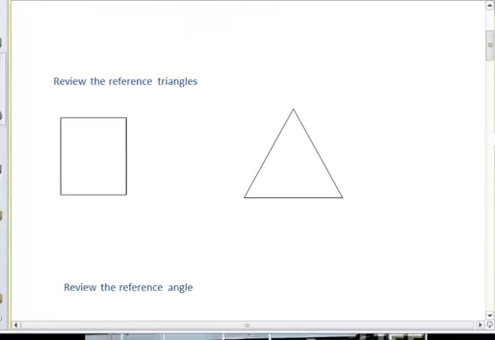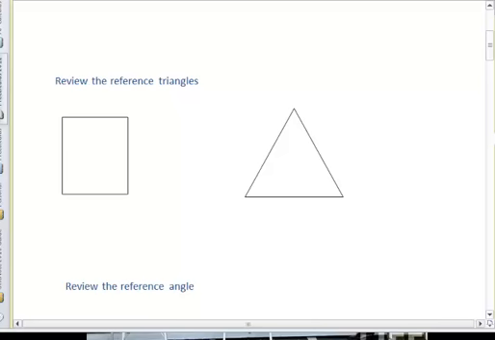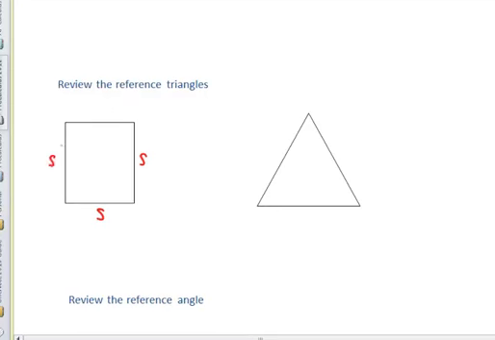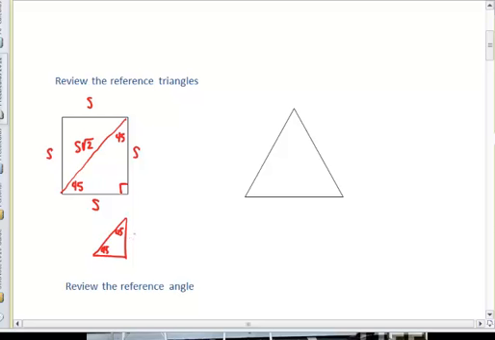What we're going to first start with is the reference triangle. Notice I don't have reference triangles drawn, but I have a square, which I'm going to label with all sides S. The reason why we use a square is because that's where we get our 45, 45, 90 from. If I label these angles as 45, 45, and 90, the hypotenuse, if you did the Pythagorean theorem, would end up being S root 2. So that's where we get our 45, 45, 90 sides when we write them on our test, or when we see the SAT and they give us that information. They give us S, S, and S root 2.